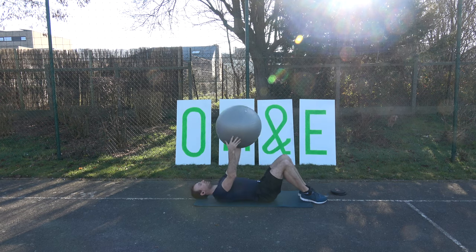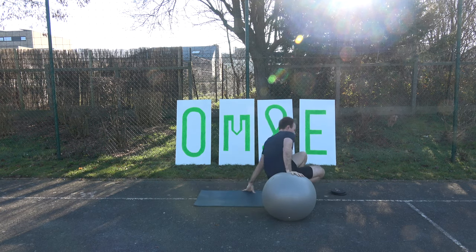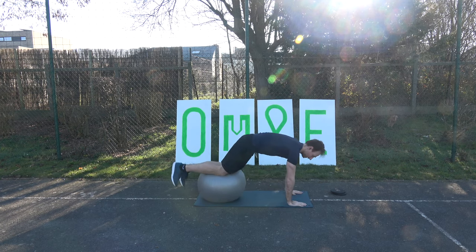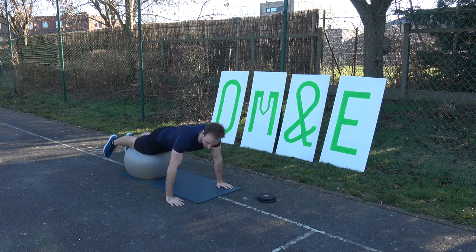Combination number 2, ball in the hands, we go up, up, extend, flex, and down with the legs. And combination number 3, knees on the ball, hands on the floor. Mountain climber, right, mountain climber, left, and then we go triple pulls with the push-up.